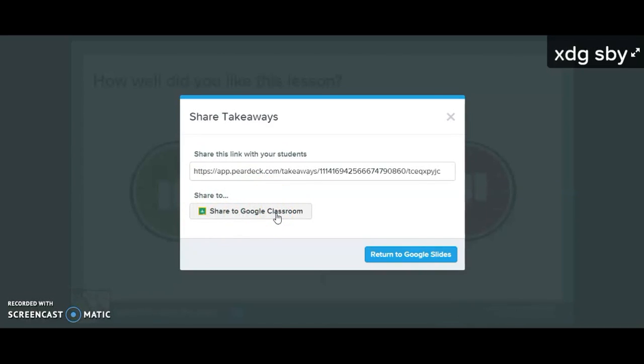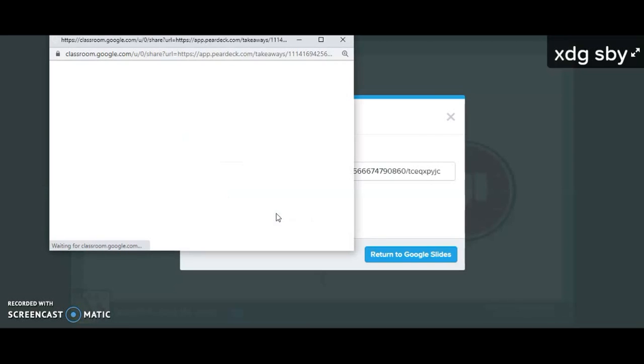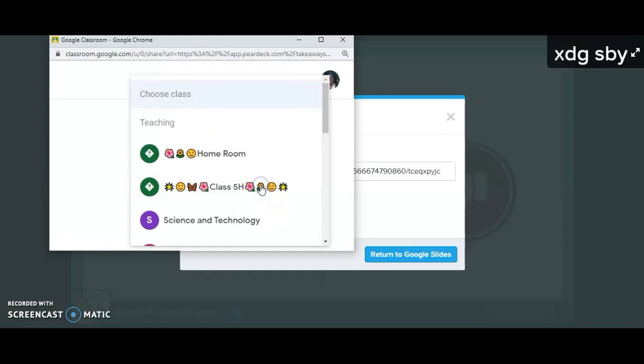This allows them to actually go back now and be able to use this work to review and to cover anything that they have not done, anything that they think they are weak in, or just their understanding of this topic. Alright. So if I go to Google Classroom, it's gonna open a dialog box and allow me to add it to the classroom. Alright, so I can choose whichever room I want to put it in. Alright. And that's it.